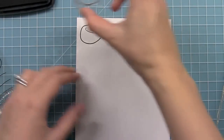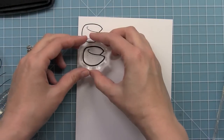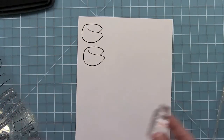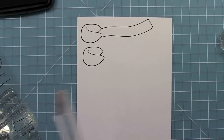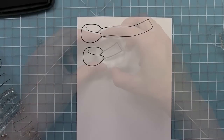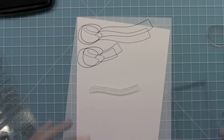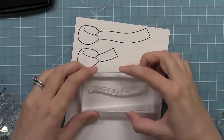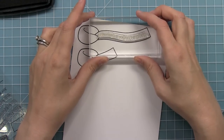So this is the fortune cookie in this set. And then there are two different sizes of fortune papers that can come out of the fortune cookie. So this is the longer one here, and it has coordinating sentiments to fit inside of it. And this is the smaller one, which also has some small sentiments to fit inside of it. You can see the sentiments already come curved, which means they fit perfectly inside the fortune, which looks really cute.